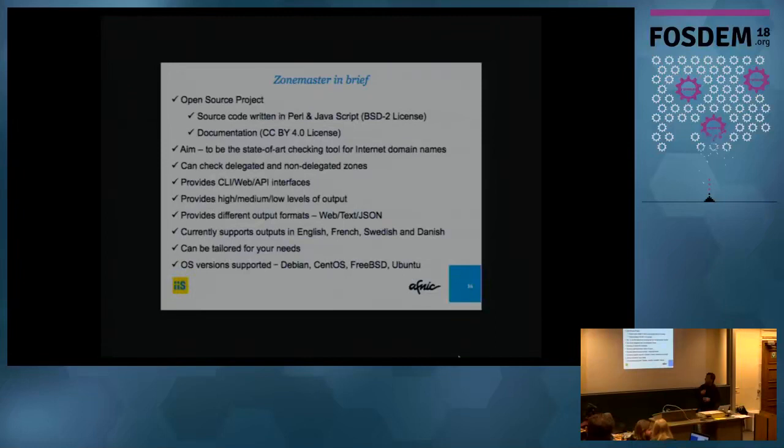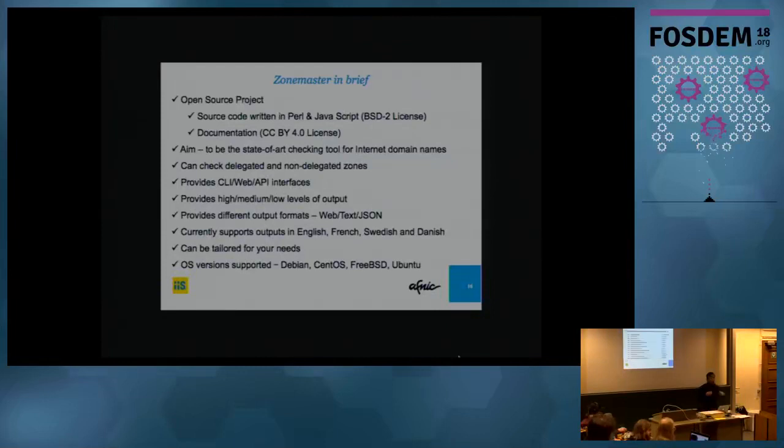Now we are supporting 4 languages: English, French, Swedish, and Danish. And you can also customize it according to your needs. I will also go deep into that. As of now, we are supporting 4 OS: Debian, CentOS, FreeBSD, and Ubuntu. It might not be that all the versions have been supported, but we are trying to keep it updated.